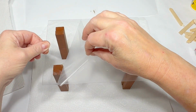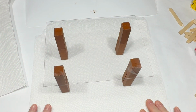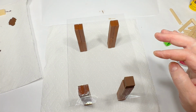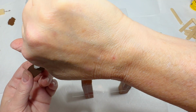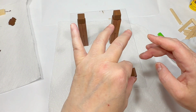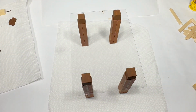I remove the other protective film from the top, and using the same Surebonder super glue gel, I glue each one of my brown wood cubes onto the plexiglass directly over the area where the tumbling tower block feet were attached, so that it almost looks like the block legs go through the plexi like they're one solid piece. And I do that for all 4 blocks on all 4 corners.